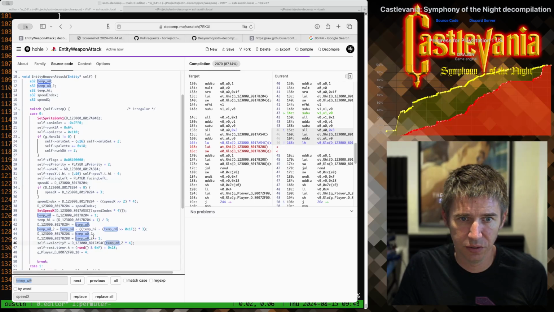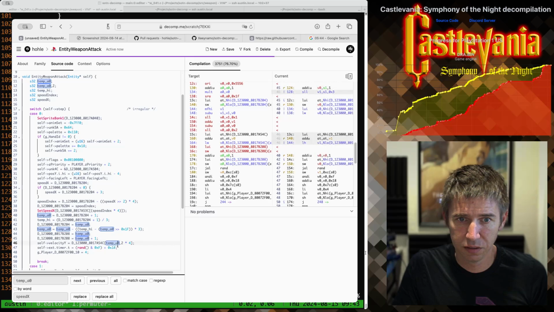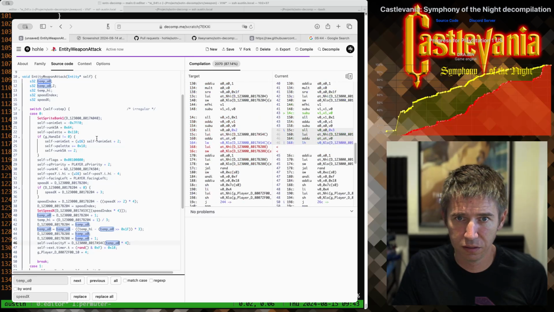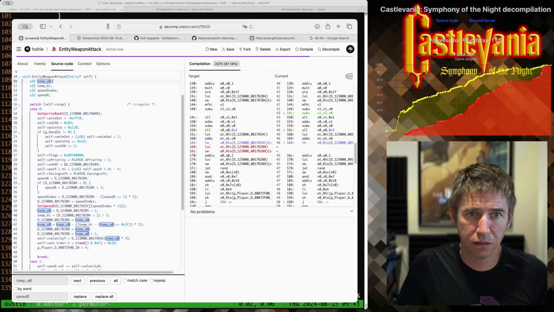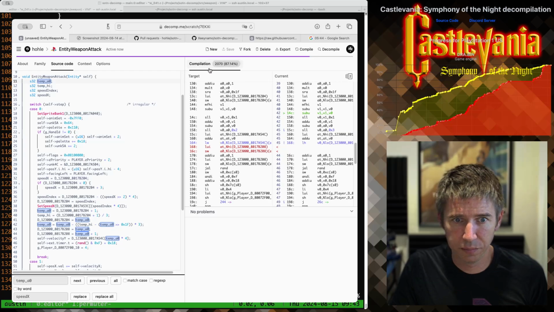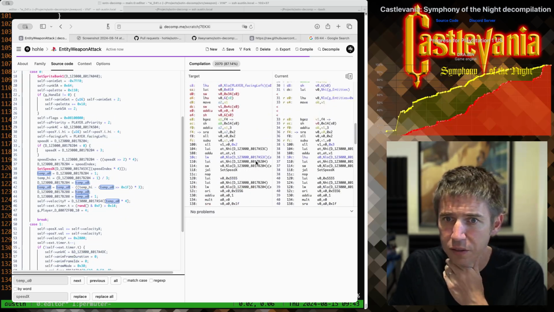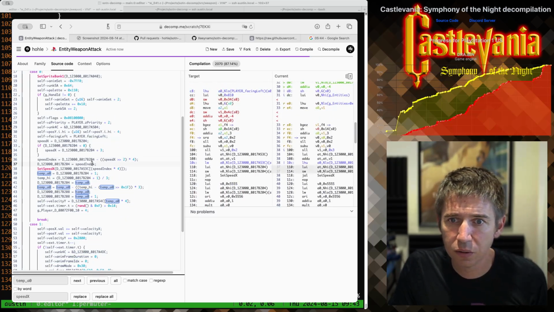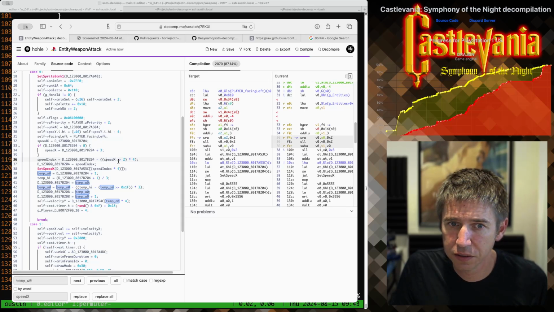Temp A2 is just a variation of temp A0, and we can get rid of it. Alright, so what is remaining is ordering up here. Potentially some of the shifts are going to different registers.